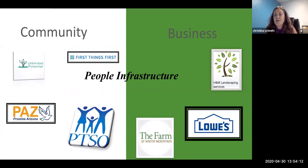So within South Phoenix, as we were building out my network, there were a lot of communities engaged with similar mission and vision statements, but they just weren't active at Martin Luther King Elementary. Specifically, First Things First was the original grant funder that was building out the outdoor classroom space. They had lost funding for that program, which is why the garden space was not in use. And so re-engaging with them and getting that grant back on track is one of my agenda items moving into the following year.